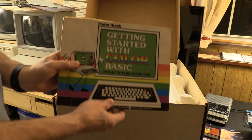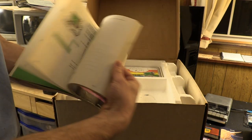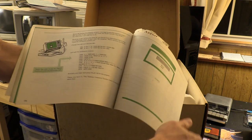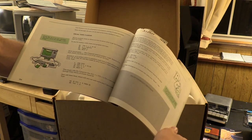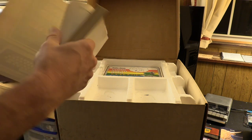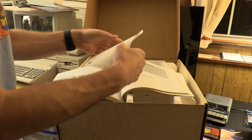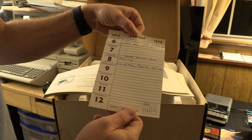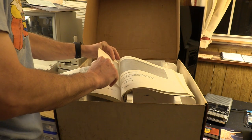Then we have Getting Started with Color Basic — fairly well used but in very good shape. Just your typical Radio Shack manual with Dancing Computer cartoons and the obviously excellent Tandy manuals of the time. A lot of this content shows up in the downstream manuals for the Color Computer 2 and 3 — maybe not in the same order, but many of the examples are the same. There's also a bonus item: a calendar page from August of 1978 with entries for 'Xmas start 10th, ends 15th, roulette start' — looks like a ledger for one of the cassettes.